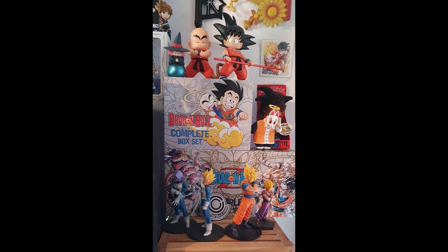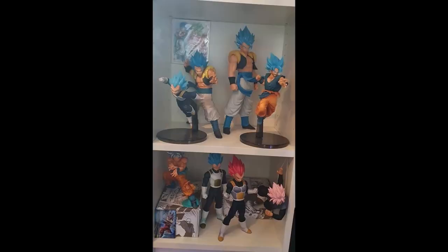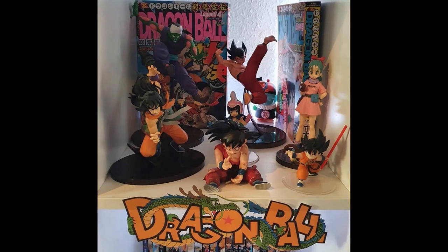The Sofubis up the top there look really dope as well. We've got his Super Saiyan Blue shelf at the top and then some more Dragon Ball Super transformations down the bottom — really dope. I have every figure on these shelves except maybe the Ultra Instinct Goku. All quality pieces, they all look amazing together.